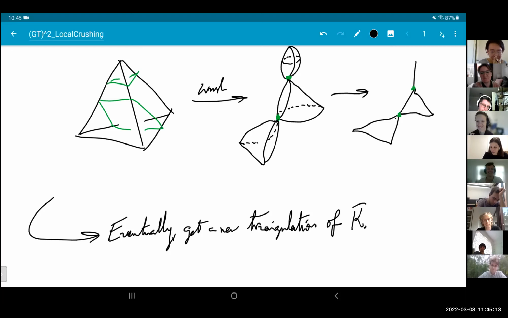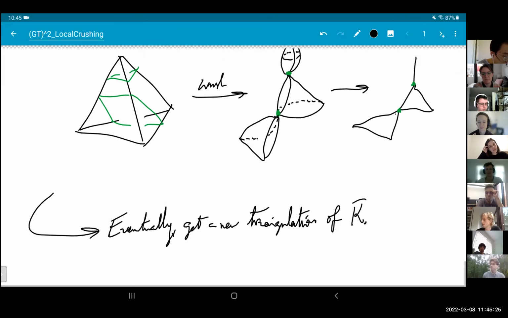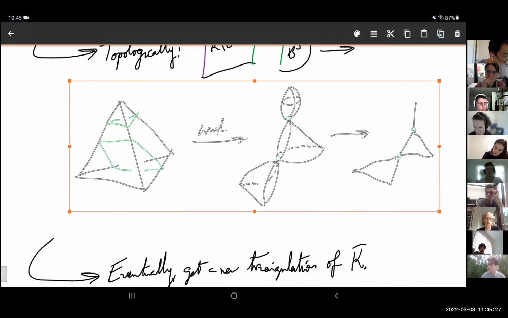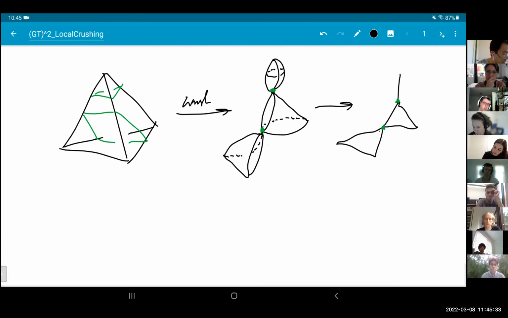So let me take a few minutes to say what's happening with this local perspective. Let me copy this because I kind of need this picture. Yeah, so when you have a quad in the tetrahedron, what you see is there are no tetrahedra left afterwards, right? This is why when you crush a non-trivial surface, your number of tetrahedra strictly decreases. Because every time you have a quad, what you get afterwards is no tetrahedra. So what happens if there are no quads?